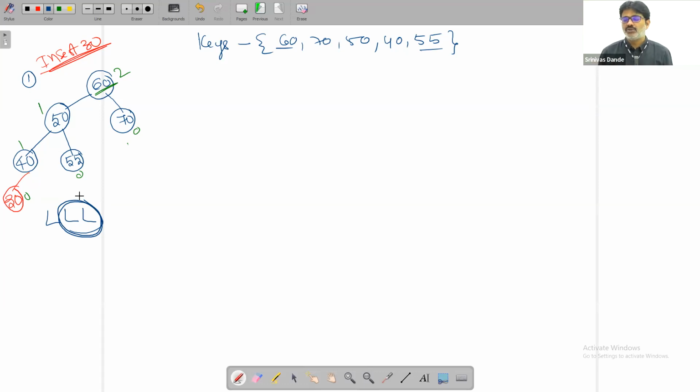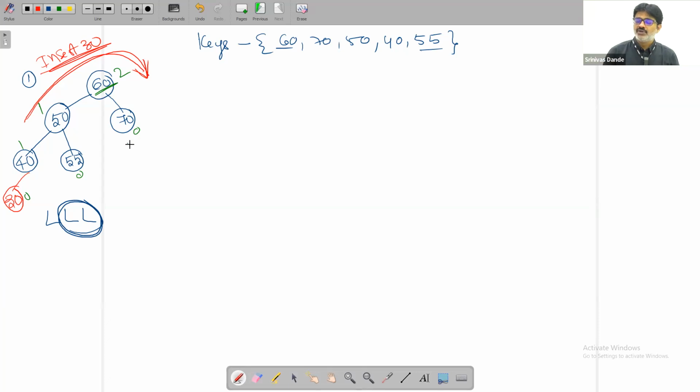Okay, so now do this carefully. LL rotation means which side do I have to rotate? Rotate towards the right. So it should go like this. Which three nodes do you have to consider mainly? I told you, only when you do the rotations, we take three nodes in mind. Only three nodes will be impacted. Like previously, you took 10, 20, 30, and I had taken three only. But this is a big tree, so it has many more.